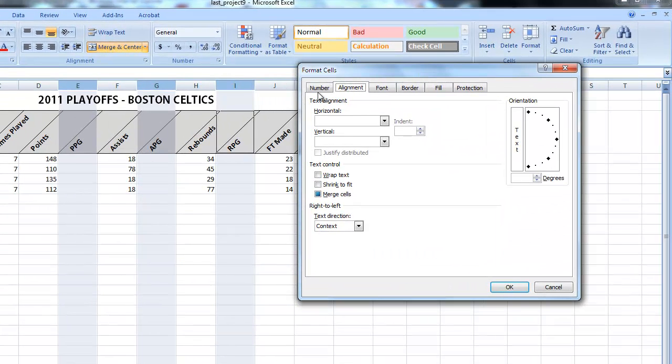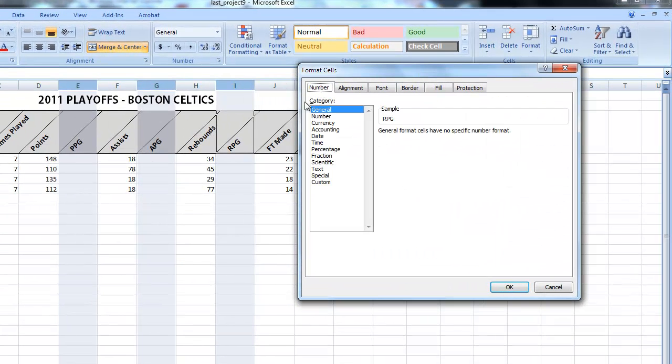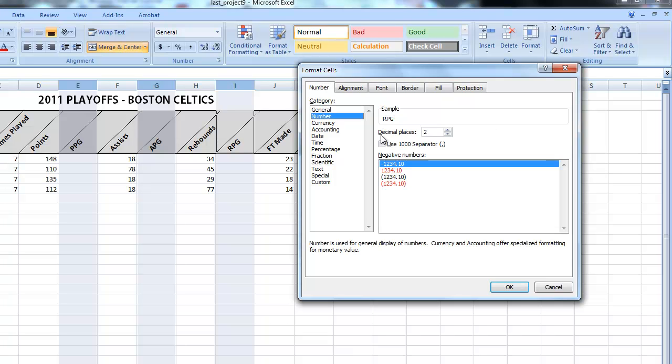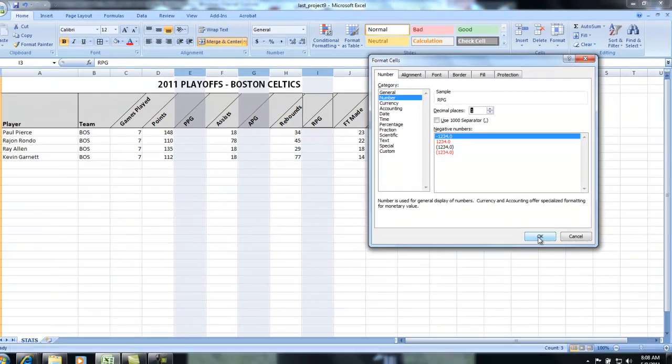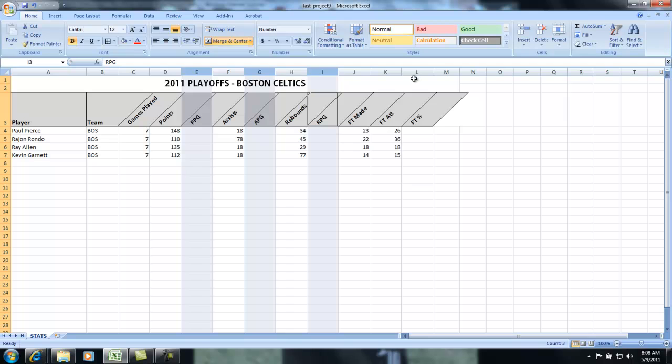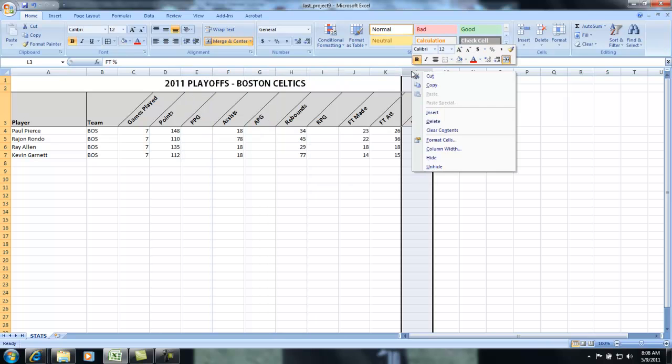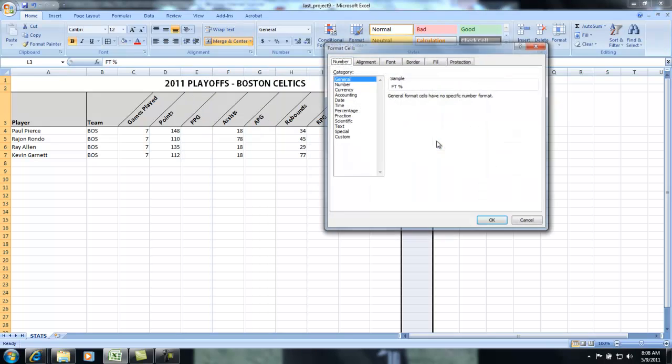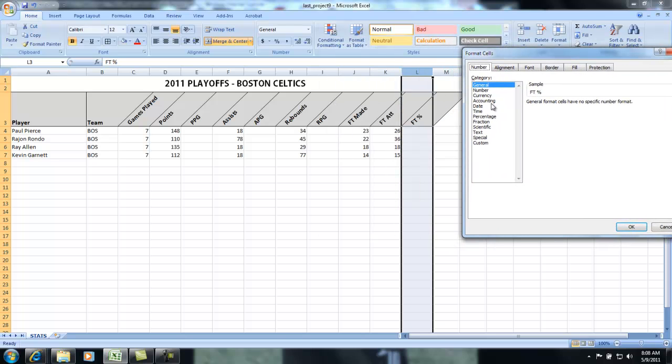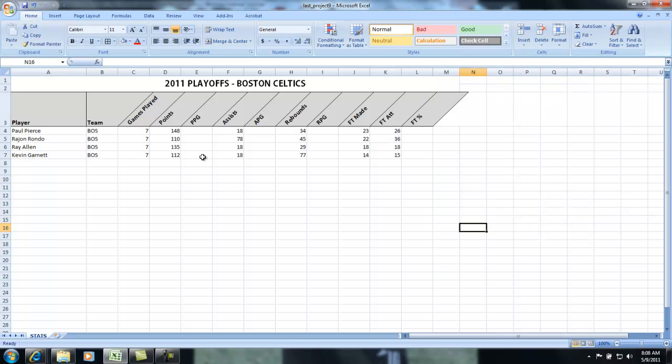In the number tab, you want them to display a number with 1 decimal. And you hit OK. For this column, L, that's a percentage. Right click, format cells, a percentage with 1 decimal place. And hit OK. So now here's the fun part.